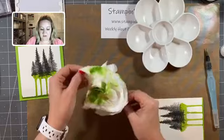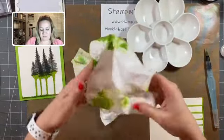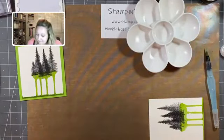And that looks pretty cool. You got a really cool tie-dye effect. So you can even use those on projects if you want. But I'm just gonna put that off to the side.